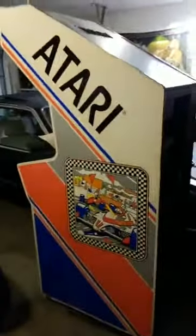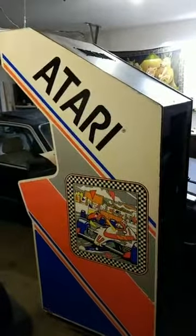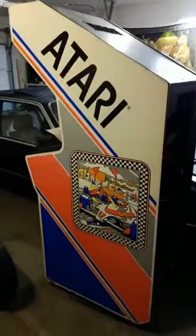I'm limiting how much I am messing with it currently because I don't have all the cooling stuff taken care of properly yet. And like I said, I need to buy some slow blow 20 amp fuses for this thing still. And like I said, I just put something together so that I had some protection.